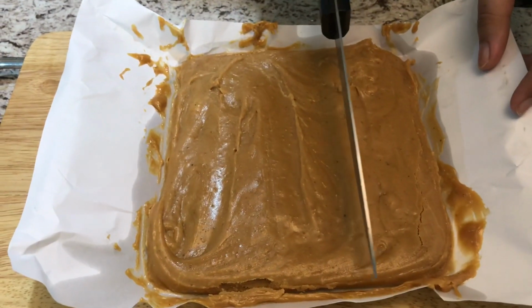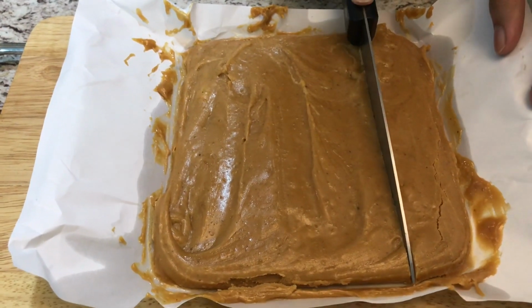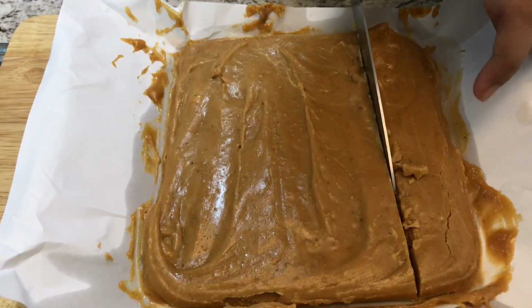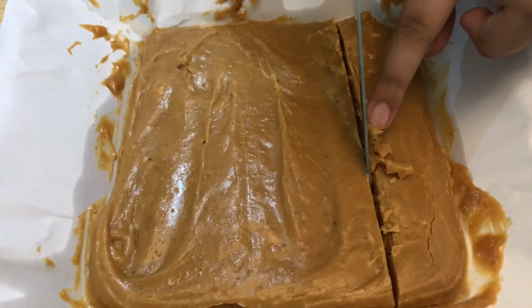This is like the perfect time to take it out now. Overall it took us 30 minutes on low flame, and that gave the sugar time to dissolve and so it doesn't crystallize, and that's exactly how we want it.